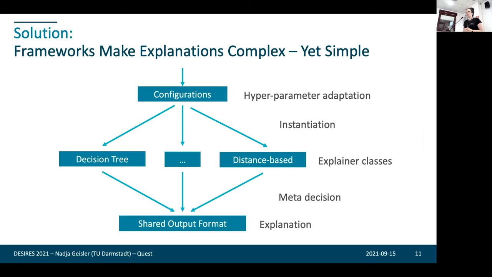Now we would have to decide for one of those, right? If I want to develop a local explanation approach, I would have to decide for what my explanation should look like. Thing is, if you know me, I don't like to decide. So we thought, why do we have to? Why can't we have it all? This is why we're going for a framework approach, which basically means we input some configurations. We do some instantiation. We start like a lot of explainers at once with some different configurations. And then we have a meta decision to make on which one to trust.